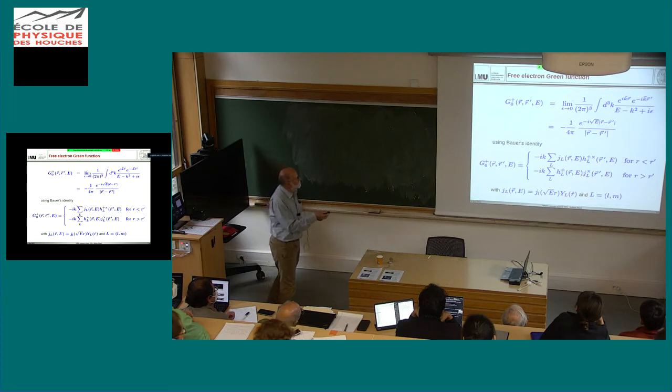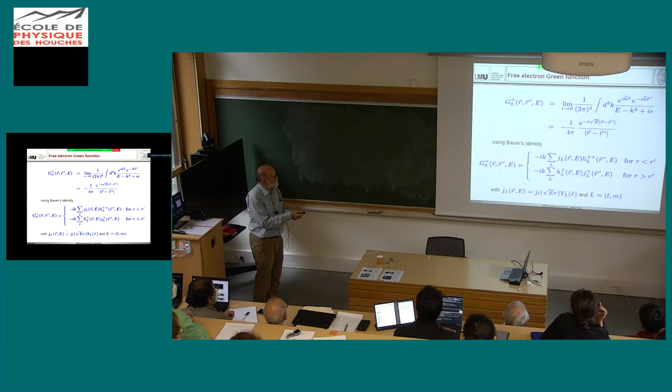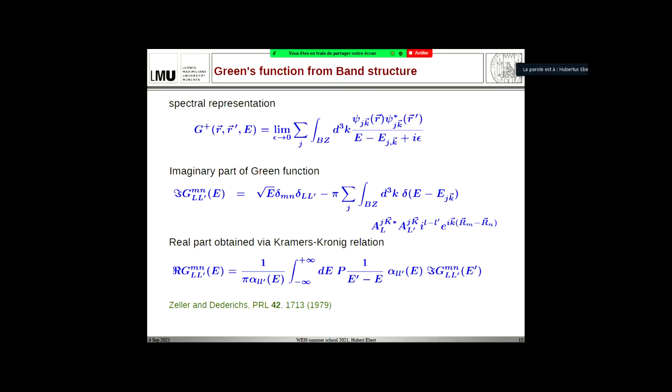And this can be done straightforwardly by making use of Bauer's identity. And then we are led to that spherical expansion of the Green's function in terms of an expansion with angular momentum L. So uppercase L always stands for L and M. And now if I write J, this is a spherical Bessel function, and uppercase L means it includes also the spherical harmonics. And the same for the Hankel functions of first kind, H plus. So these are exactly the spherical functions you have seen this morning.